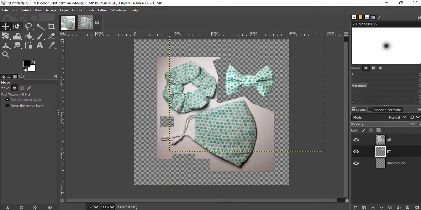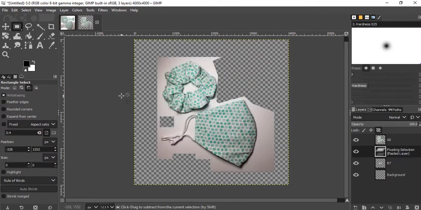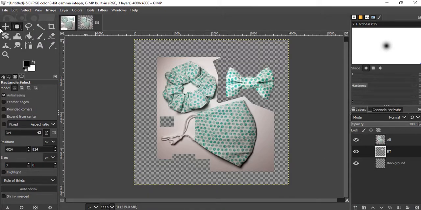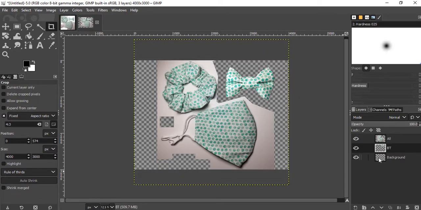Okay. But why I did these things. If you go here and click crop, activate fixed rate of 4:3, you can select a 4:3 display. Okay, I'm gonna paint white here.